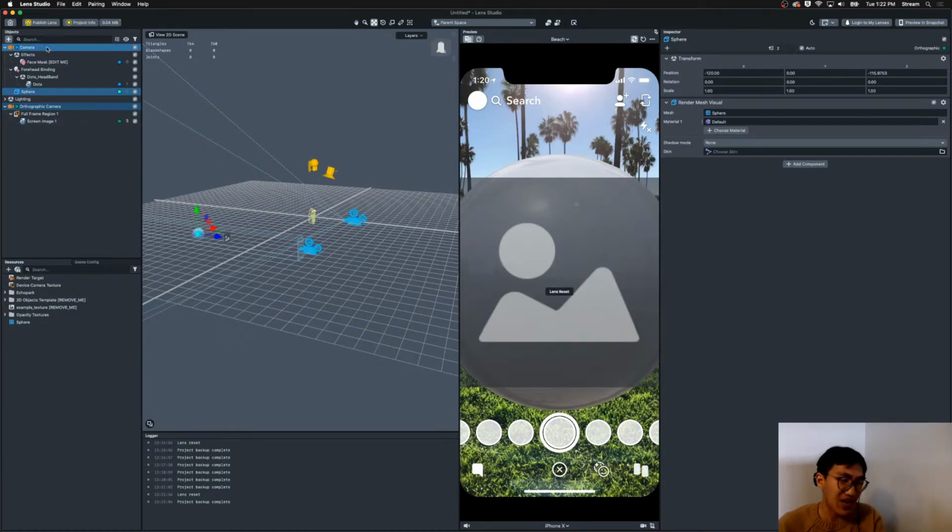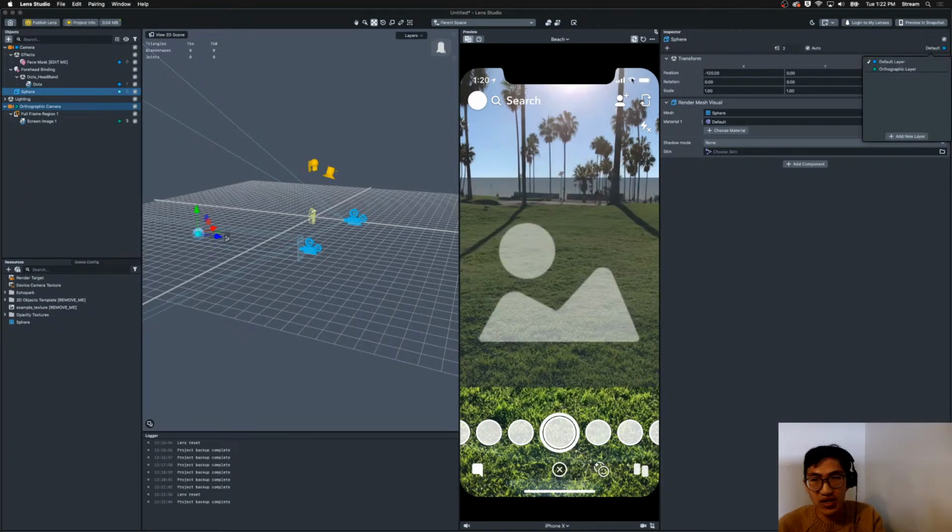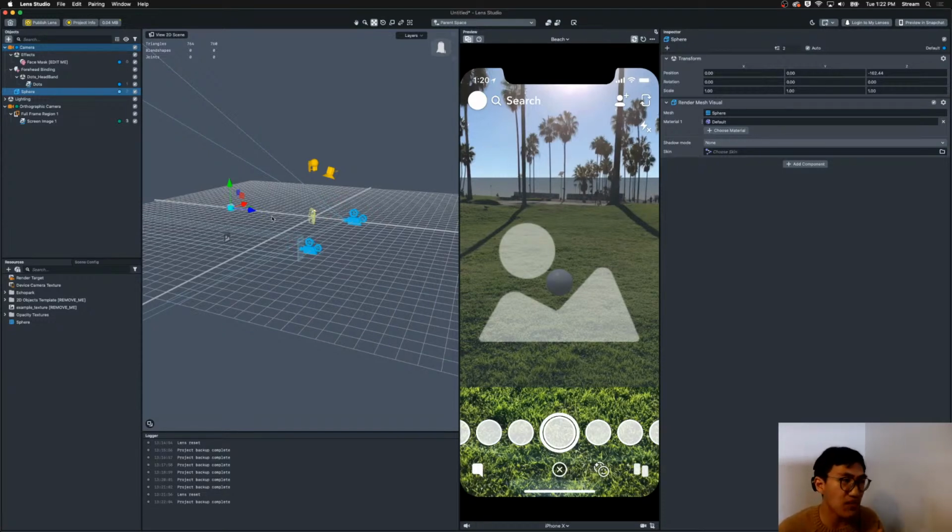But now if I put this back on the main camera, and again I put it on the default layer, put it in front of the camera, this makes a bit more sense, because as you move the sphere forward, the sphere gets closer and farther away, just like they would in the real world. And so I hope that makes sense around the difference between orthographic and perspective camera, how you would use them or how you would add them. Generally, perspective camera is used when you want to overlay things on the world, and orthographic camera is used when you want to overlay things on the screen. So that's pretty cool.